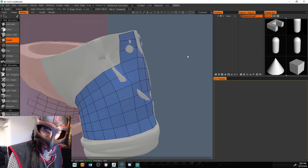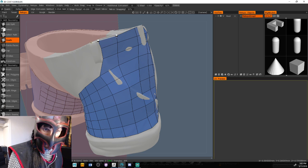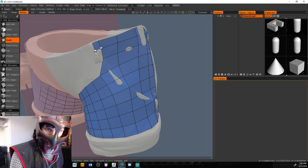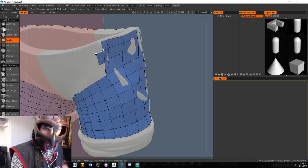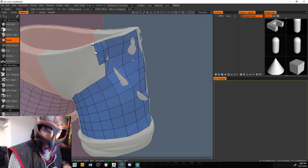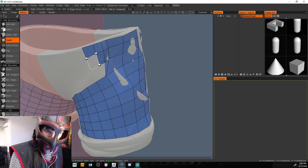Looking forward to showing you guys UVing in 3D Coat. It's actually badass. UVing in 3D Coat is like the easiest thing I've ever done. I don't think I'll ever UV in Maya again. I do optimize my UVs in Maya because I understand the tools for optimization better there. I'm still fairly new with 3D Coat, but for the most part it has been a very easy software to understand and learn. But for the UVing process itself, it's just a dream.